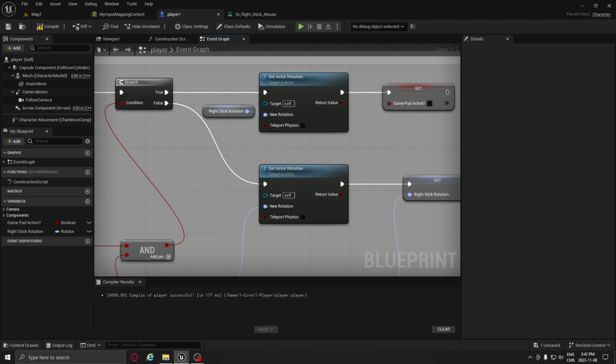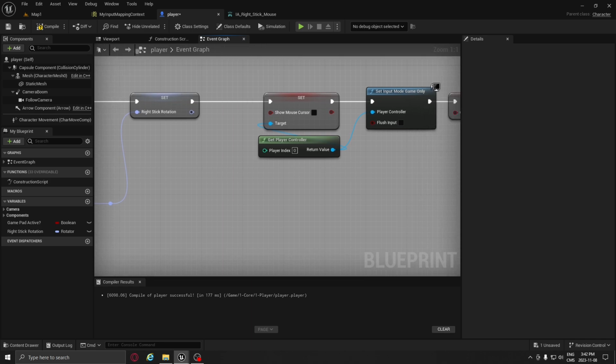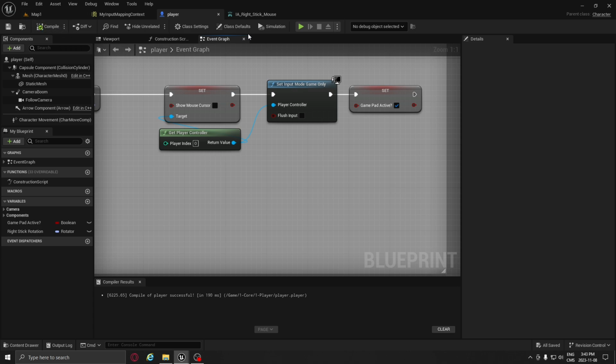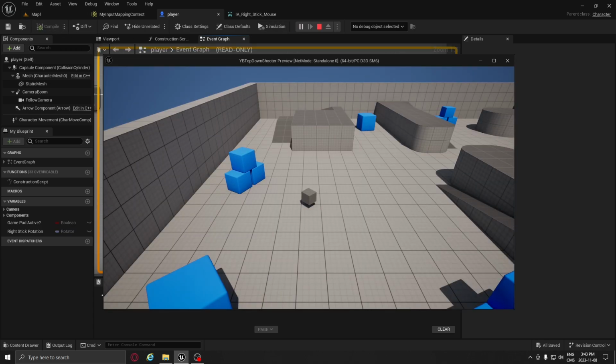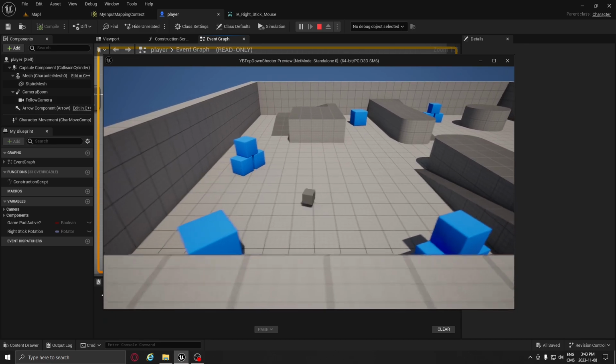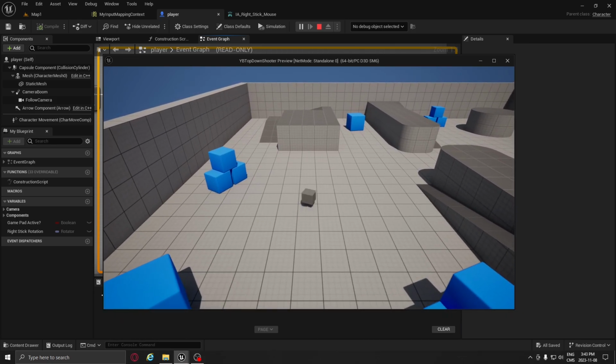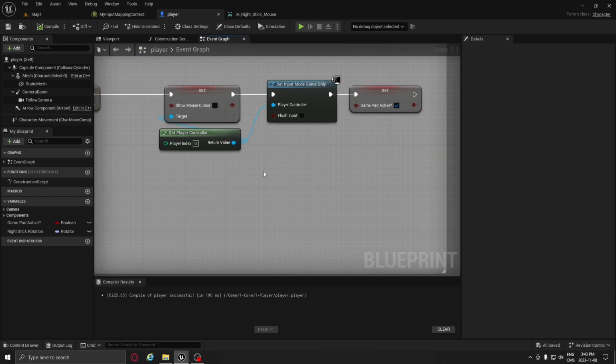And this sounds good. So this part was working, showing and not showing the mouse cursor. So let's try that again. Compile. Hopefully this time it's working for us. Well, we are moving and turning at the same time, which is not bad, but it's not exactly what we need. Obviously there's a little problem again. Won't be surprised, it's always like this.